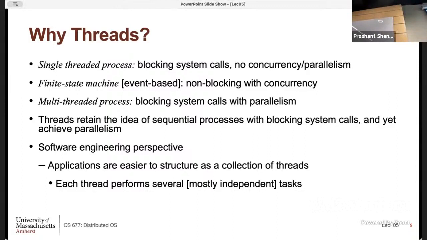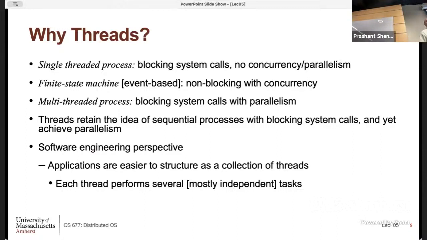We looked at a very simple multi-threaded process. Okay, you can still make blocking calls. Remember that sleep was a blocking call. That function couldn't finish until sleep had finished. So you're still making blocking calls, but you get concurrency because when one thread blocks, another thread within that process can run. So the process as a whole can make progress even if some threads are blocked, because other threads can run. In the first case, if that process blocks, nothing can run until the process unblocks. In a multi-threaded case, even if some threads block, other threads run. That was that exact example I gave on the previous. Okay? So those are the two extremes.